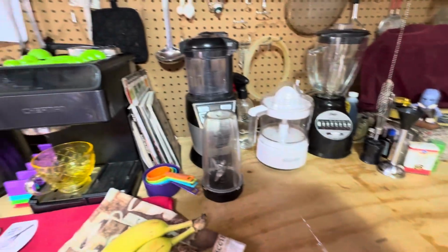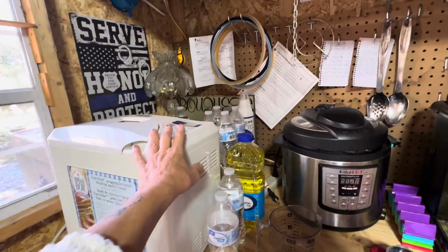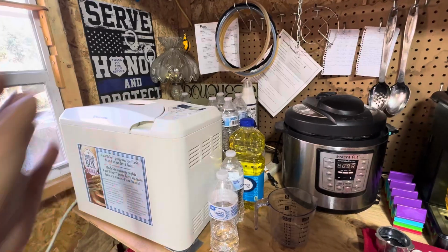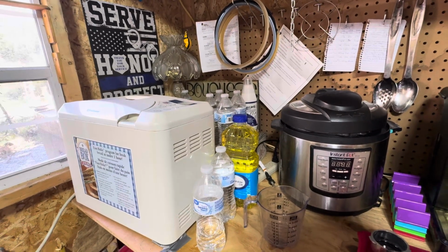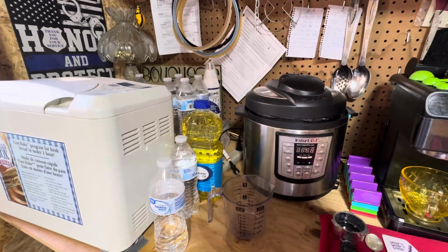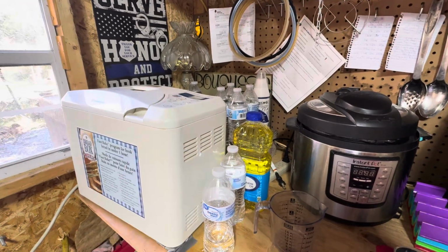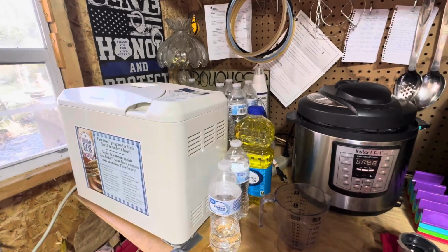And then now we go from left to right. I'll pan over here and show you. So my bread maker, I can make bread out here again. I'm so excited to have my bread maker set up. Oh my goodness, we've been enjoying homemade bread. Even on days I have to go to work, I can come out here. I've gotten pretty good at throwing the ingredients together and setting up a nice loaf of bread. And that way at lunchtime, Shaggy could come out here and fetch a nice homemade loaf of bread. I have loved having that there.